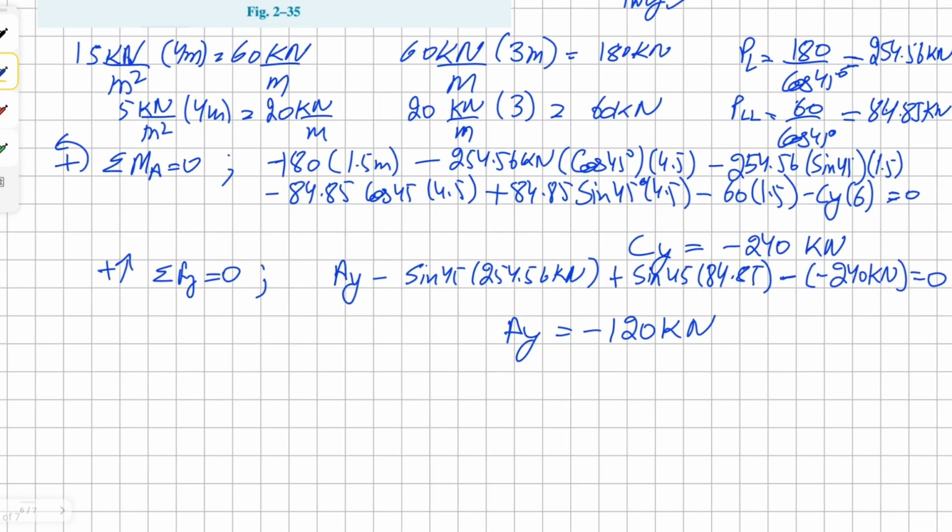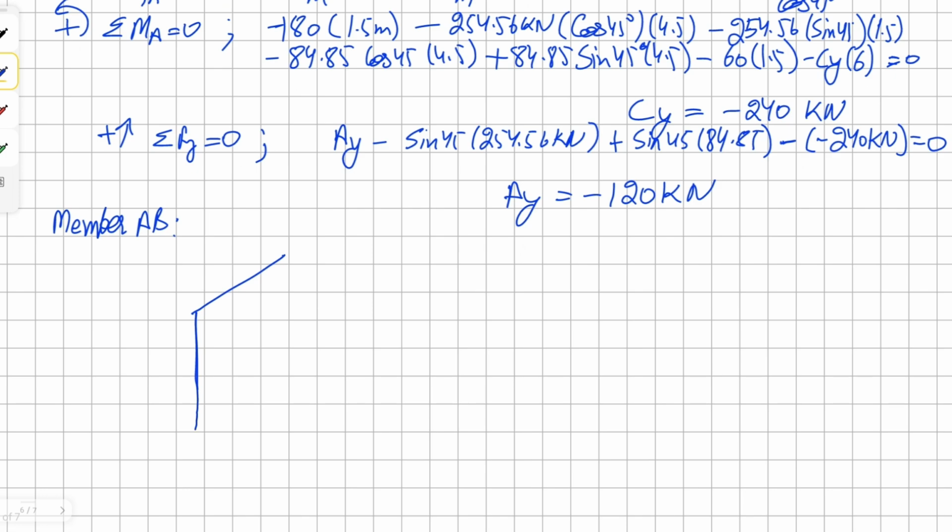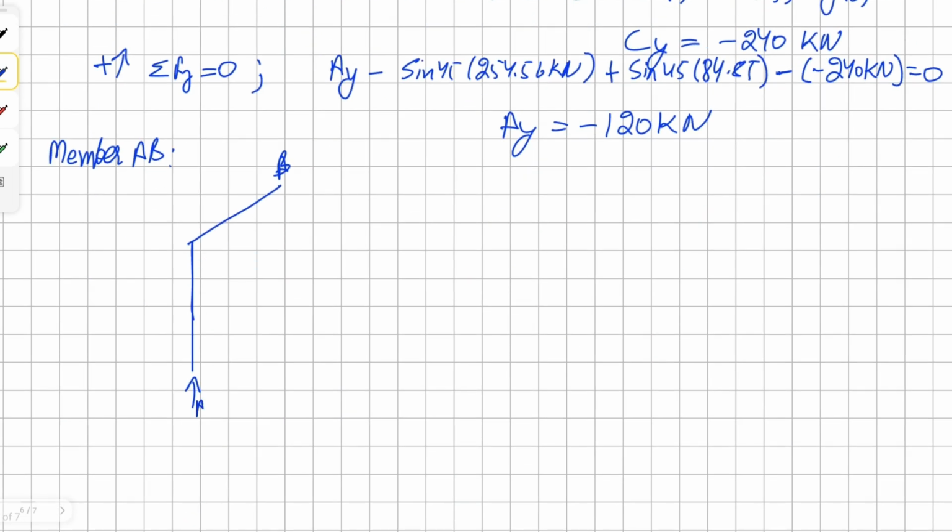So we're going to have member AB here, and we're going to solve for its directions. Member AB is going to look something like this. For AY, we assumed up as the y-axis and x is left to right. So we're going to assume the opposite for B, whatever we assumed for A, to keep things simple.